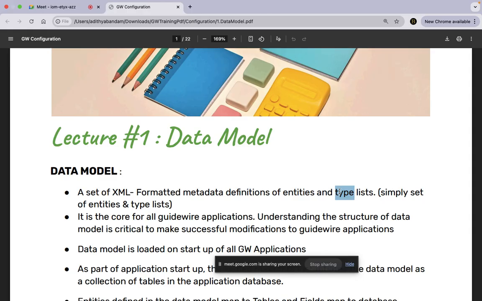Product model is different. That we will cover in PolicyCenter. Product model is not available in ClaimCenter. It is available in PolicyCenter. So product model is about configuring coverages and all. Configuring coverages, line of business, those things are product model. So it is a little advanced concept. First you need to understand the base concept to any Guidewire, which is the data model, and then on top, with the help of the data model, we will configure the PCFs. Any questions? If not, we'll continue further.